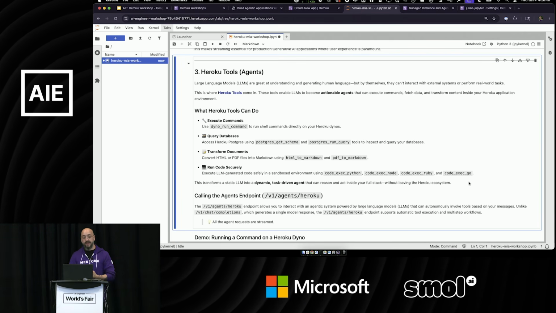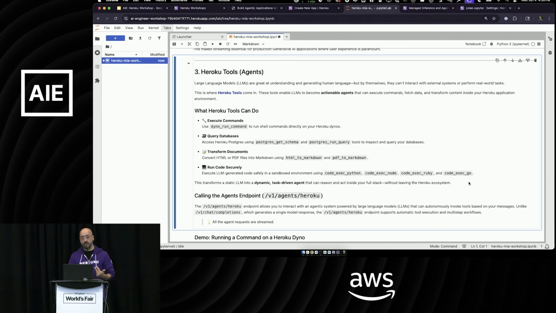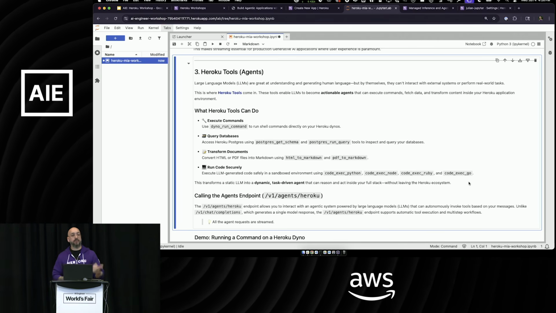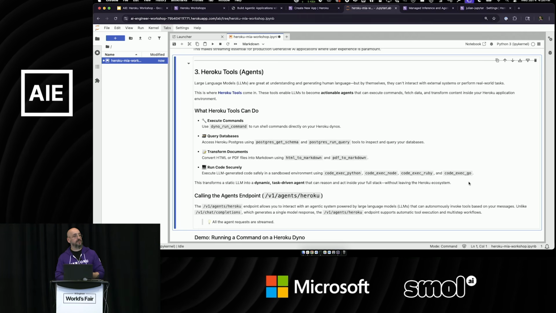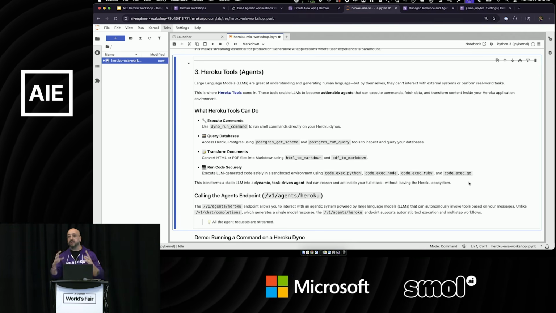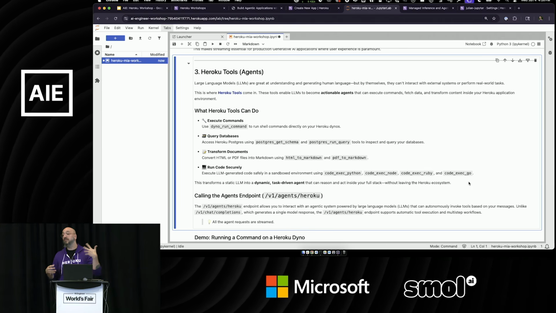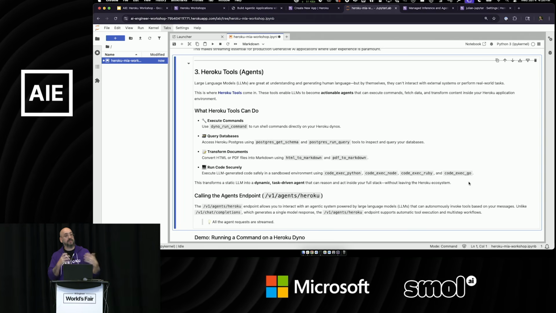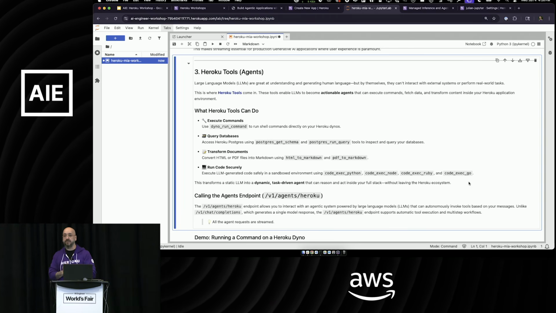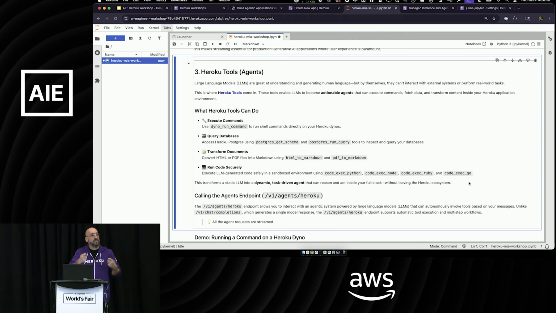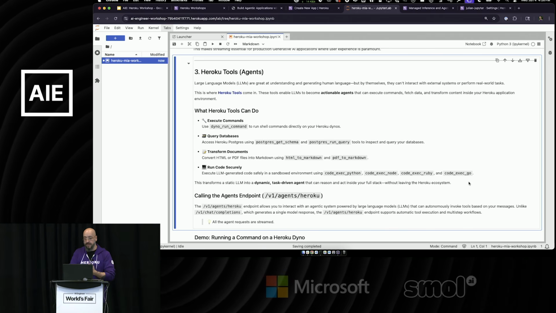We have query databases. We have two tools here. One is Postgres get schema, and the other one is Postgres run query. Postgres get schema means the LLM doesn't know the shape of your database. If you ask for data, it will hallucinate an SQL query. Or if you have some sort of retrieval augmented generation, or if you are grounding the prompt with the shape of your database, it will generate something that is close to the shape of the data of your database.